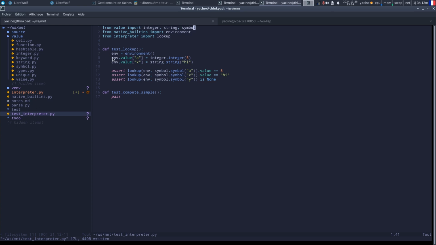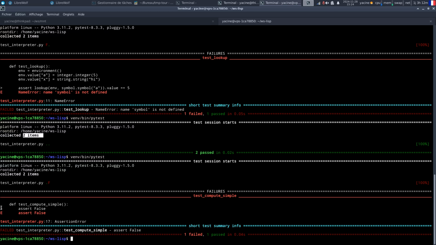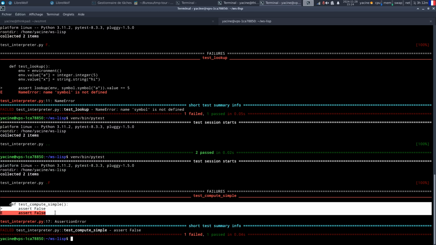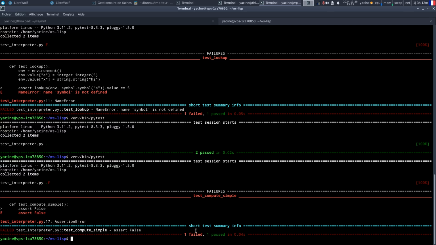Same for functions, and since there are two functions, pytest is going to execute both of these functions. So if I want to fail a test, I just have to assert something that is not true, and pytest is going to report the place where the error happened, and also report that the test has failed.